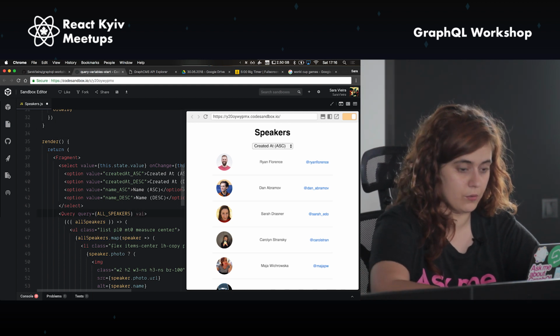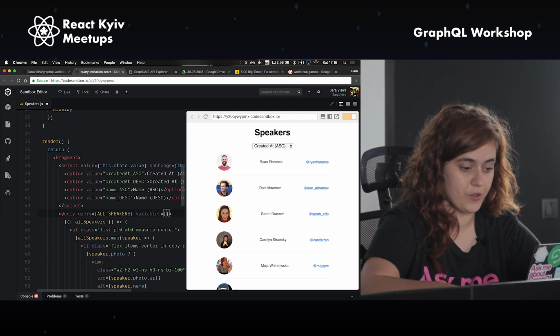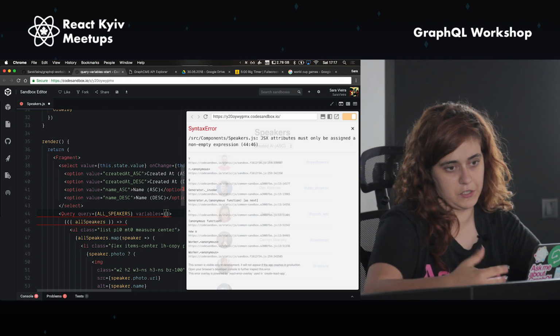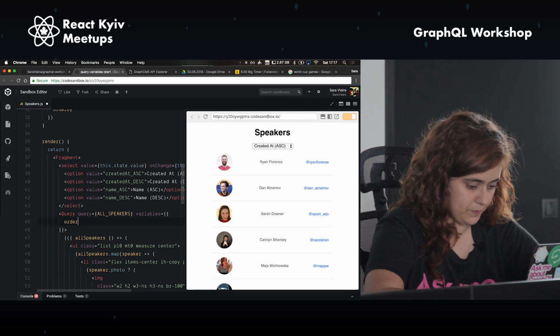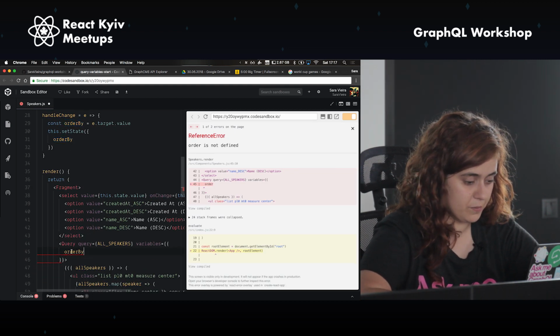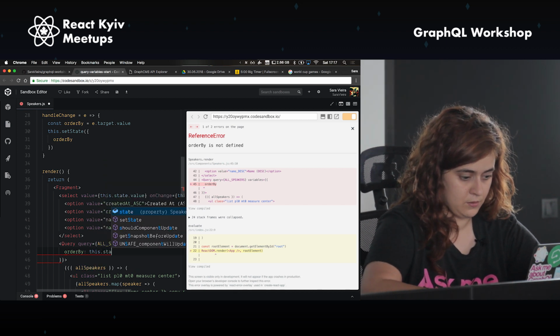So we type variables, and in here we pass an object with all of the variables that we want. Because it's React, an object means you have to put two braces, and then you say order by. Let me just copy this. And this is going to be equal to this.state.orderBy.